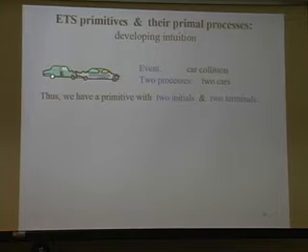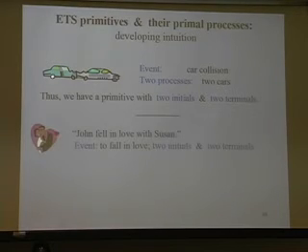So just some very light examples. Okay, car collision, okay? You have an event, right? Two processes come in and two processes come out. Two cars were driving. These are the two processes, two objects. And take a sentence: John fell in love with Susan, okay? Well, if I tell you that John fell in love with Susan, as far as you're concerned, your representation is just an event to you.